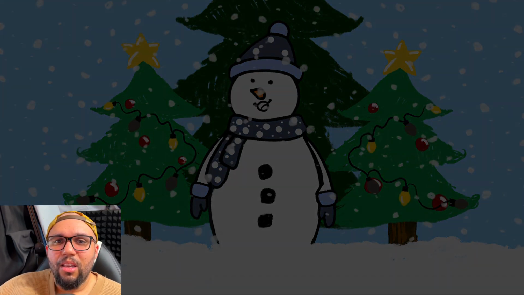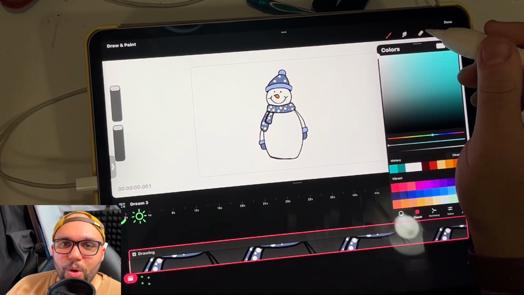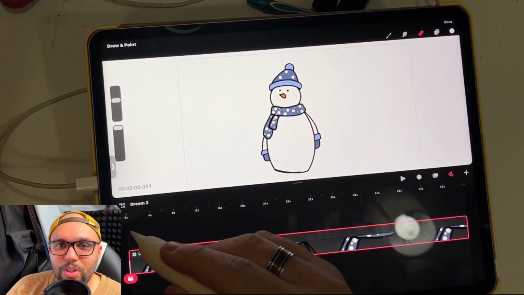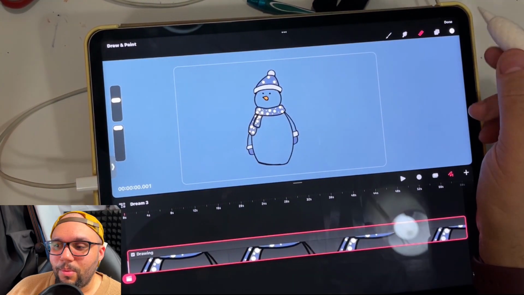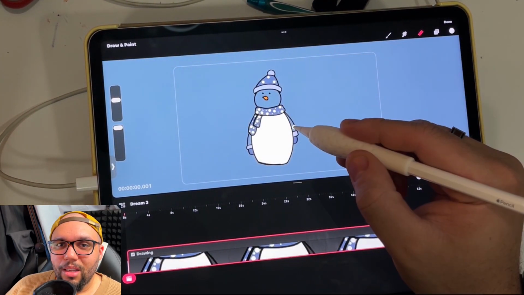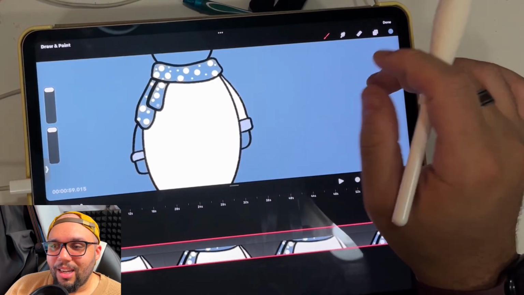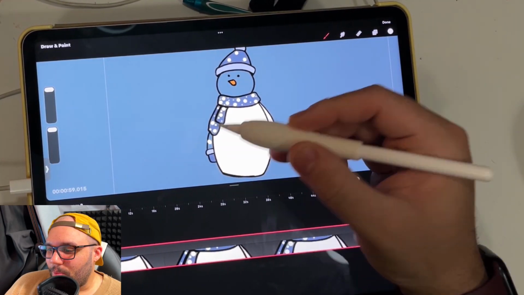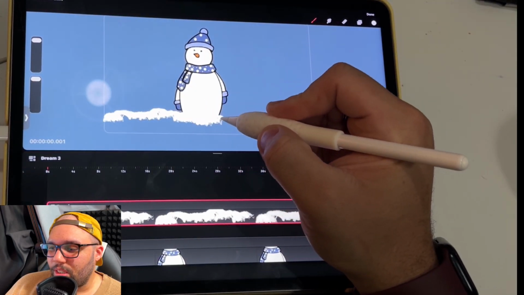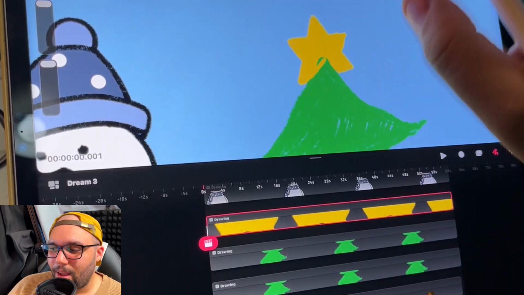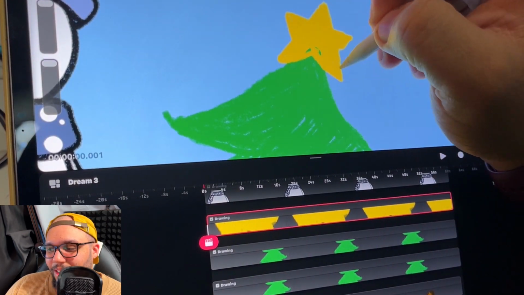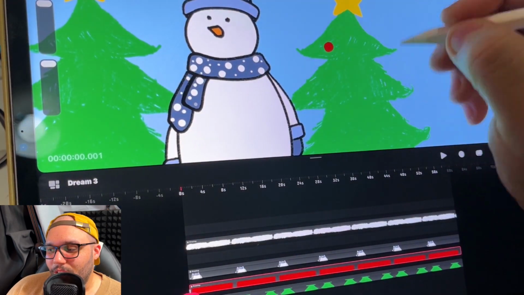I'm ready. So I already drew the snowman in Procreate Dreams. Unfortunately, there's no time-lapse feature in Procreate Dreams to show that process. So he's just here. He showed up like the universe and he's ready. He's ready to sing. So I'm gonna add some snow to the bottom just to fill out the environment. We're gonna put some trees and stuff in the back and that's gonna fill up the space a lot more. So we're adding stars. And then I add some ornaments, some red ornaments to the tree.